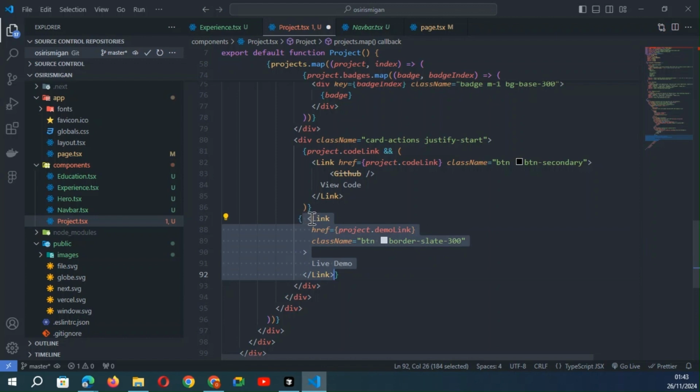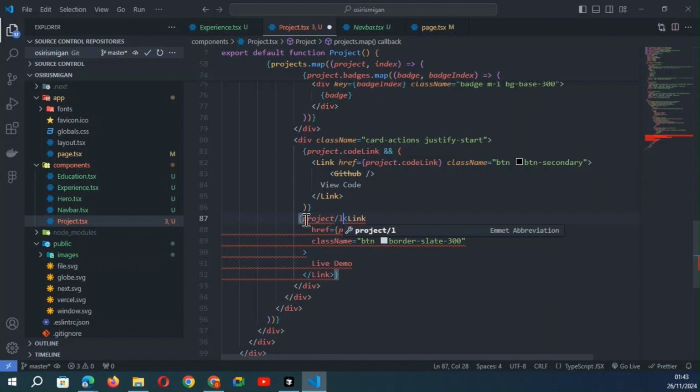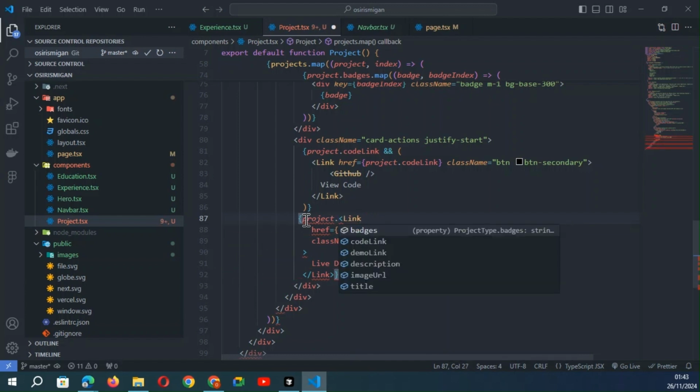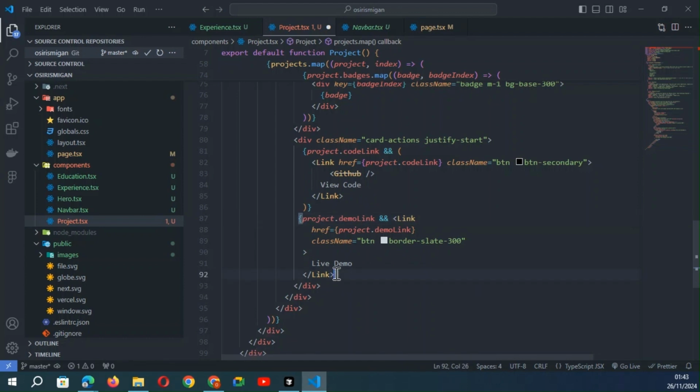Okay, so project.demo link, okay, and display, and if not, do nothing.